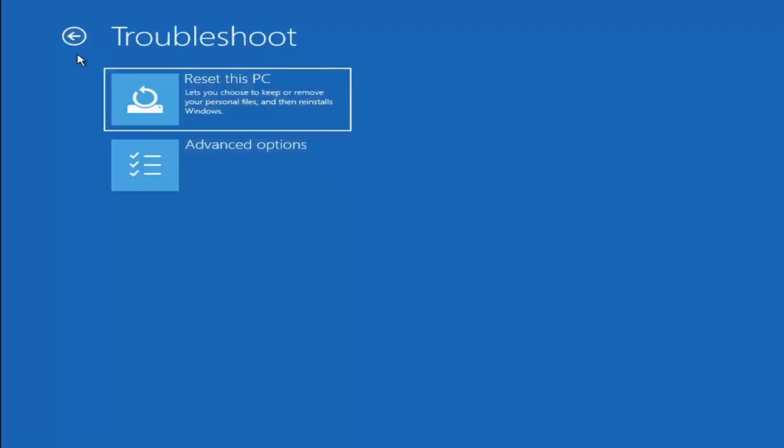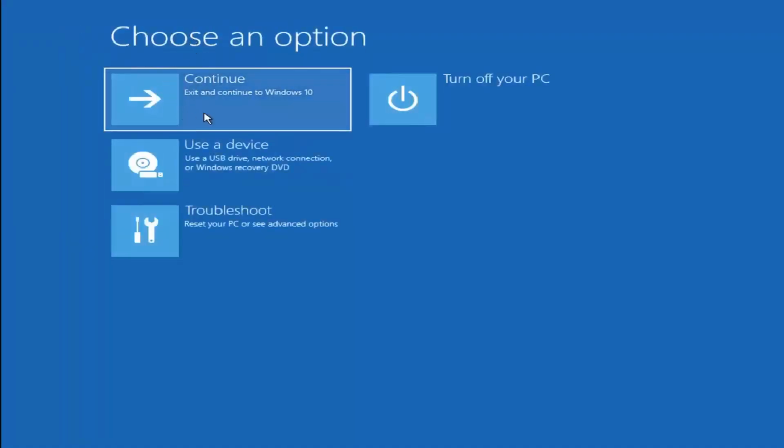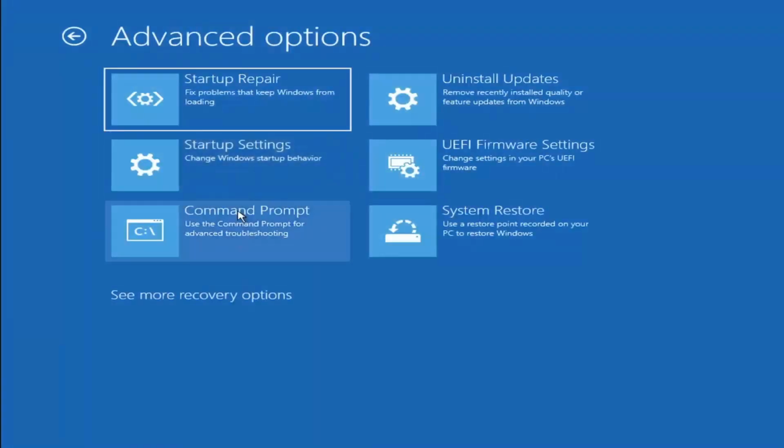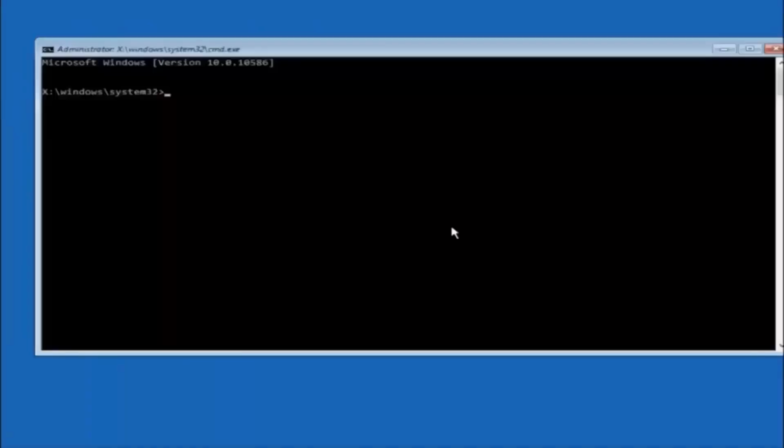And then something else you can try here, if you go back to the choose an option. Another option, if you go underneath choose an option, is to select troubleshoot, advanced options, and now select where it says command prompt. Okay, so the first thing we should do is type our main hard drive here. In most cases, it should be the C drive. So you just do a C:, and then hit enter on your keyboard.